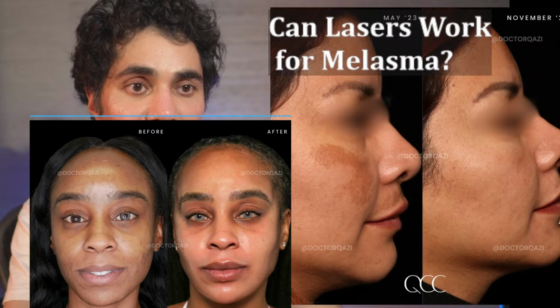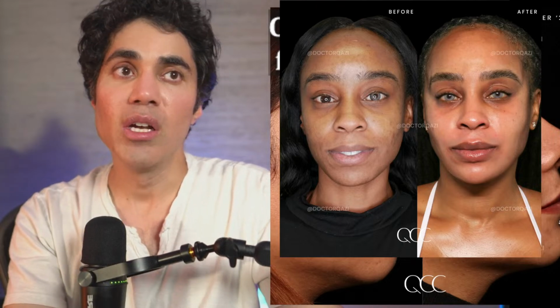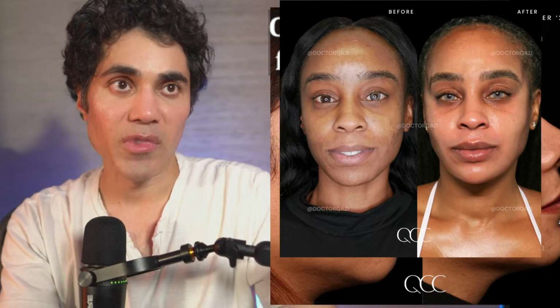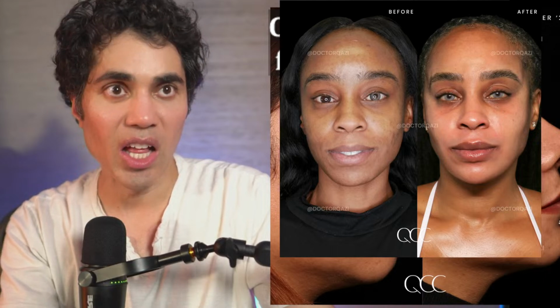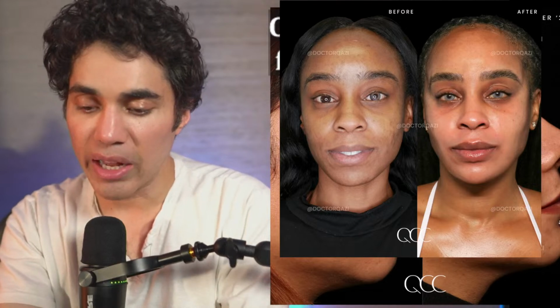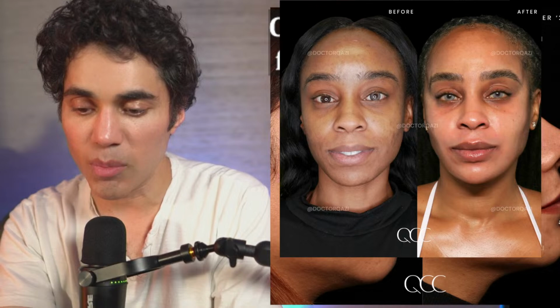Someone, by the way, I don't know if you're still on, you were asking about African skin tone. This is a patient with African skin tone, a patient I've been working on for like 7 years now. You can see with her pigmentation, really significant improvement there. I'm not sure if you're still on, but if you are, that's African skin tone right there. So before I end for tonight, I'll finish with that. I know I'm finishing right now, but if anybody has some pressing questions, I'll help you out here.